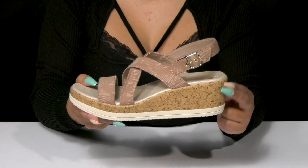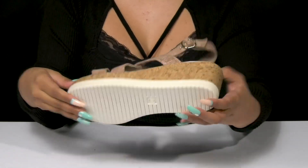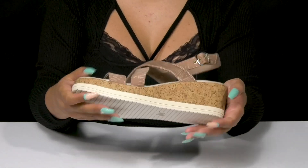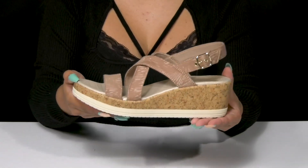You'll find that the cork midsole will give you a boho chic look while adding an almost two-inch boost of height at the heel, with a platform to keep you stable. The outsole has lots of ridges and grooves for some added grip, and you can pair this with any outfit or just a cute shirt and jeans.